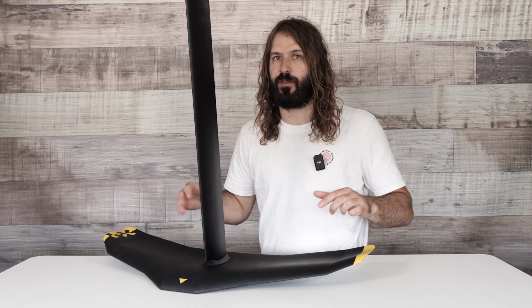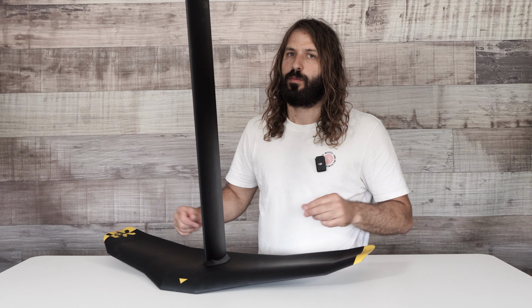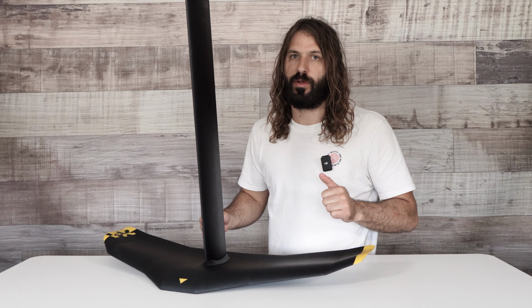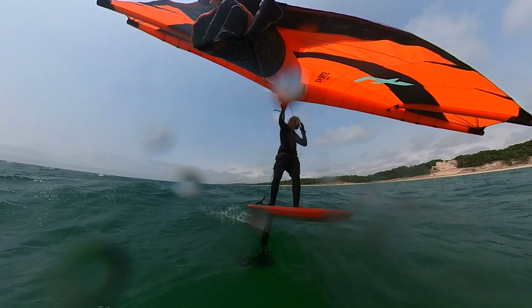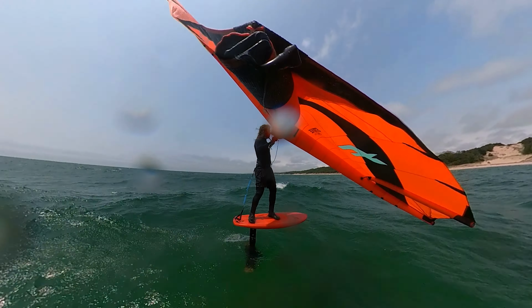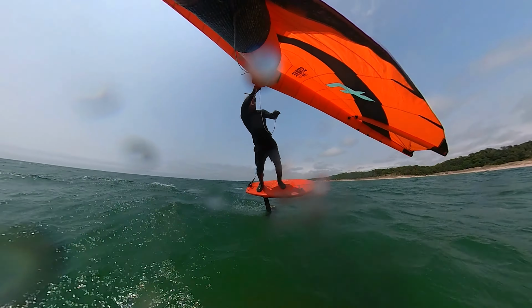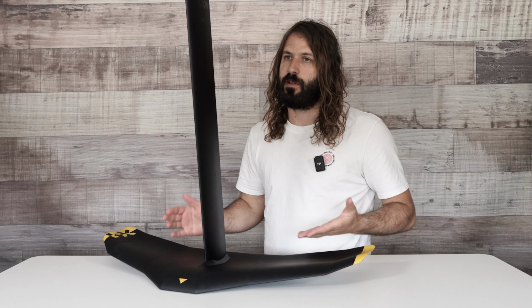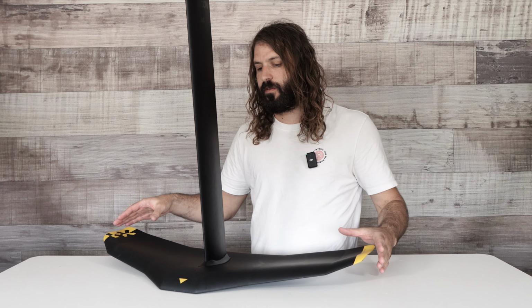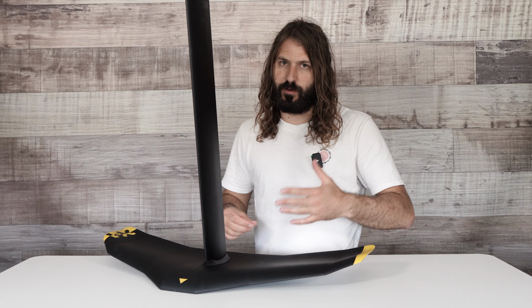I wouldn't necessarily put this under the feet of a brand new rider who's never ridden a foil before. It'd be possible, but not quite as easy, just because it is a little bit more twitchy and unpredictable. You want to be on your game at all times, especially in any kind of cross current or weird wave action. You want to pay attention to what's going on and give it direction, not let it give you a direction. Whereas with a more traditional foil, you kind of just point it and lean, and it's going to sort of do its thing. This is much more active in your attention to what the foil is doing and what you want it to do. You've got to drive it, don't let it drive you, okay?